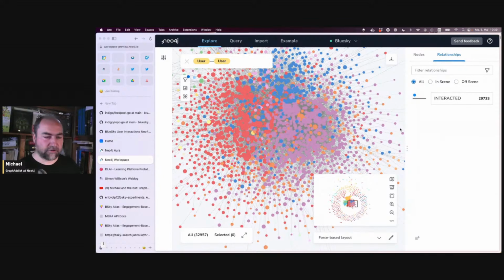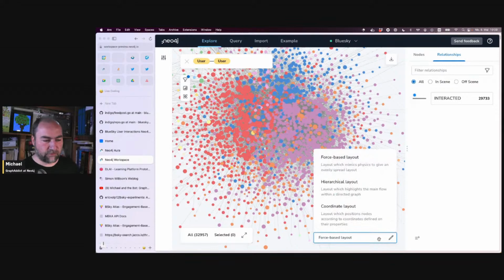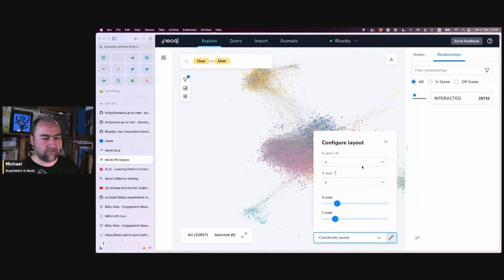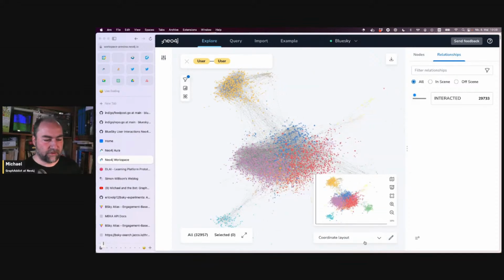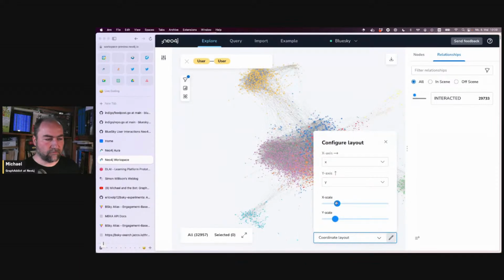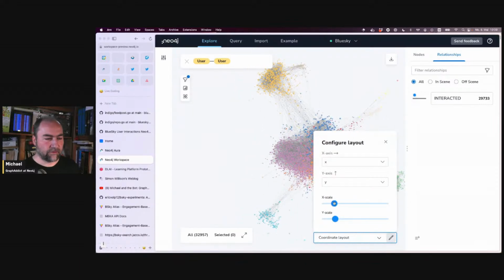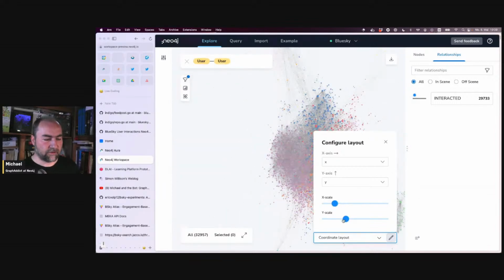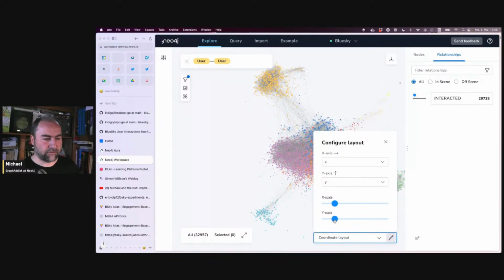Cool. And the last thing that I want to show you here in Bloom is, because Jazz did a pre-layout, we can also switch from force-based layout to a coordinate-based layout, and then use either point coordinates for map-based data, like latitude and longitude, or the point type in Neo4j, or like here, X and Y, which is already from Jazz's data. And so we can say, I want to use his layouts, and I can play around with the scales here a little bit, just in case the scales are not really right. But in our case, I think it should be fine.